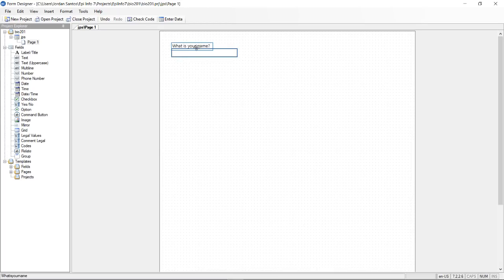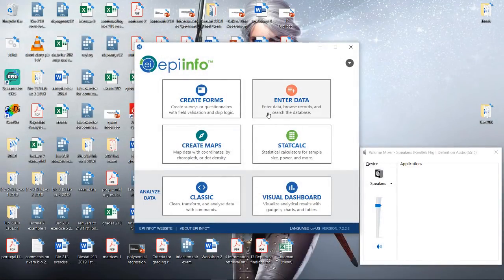You can actually create a form that looks like this. So just imagine that you'll be creating several fields for the different questions that you have inside your questionnaire, and you'd be able to create a digital data collection tool. Now, that is what you can accomplish using this module. That is the Create Forms module.